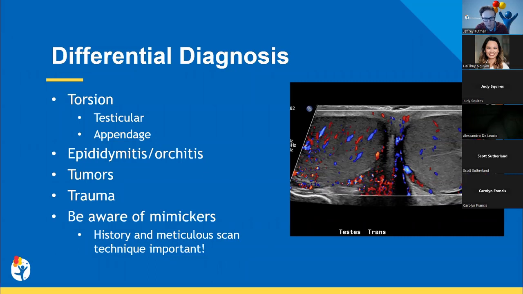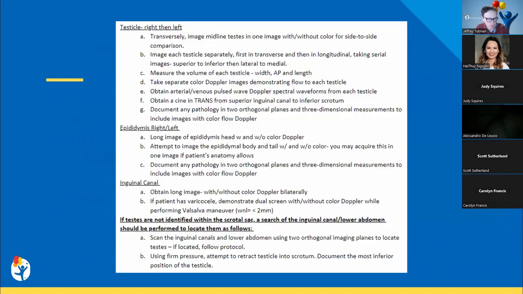Some people would go down the rabbit hole and say there's increased vascularity on the right side, saying this is an epididymitis or orchitis type case. Other people would say there's decreased flow on the left side, saying maybe this is a partial torsion. But looking at this one single image, it's impossible to know which side is the affected side. There's very clearly an asymmetry, but without knowing which side their pain is on, we can't tell which side is abnormal. So again, we'll focus on how we can use these historical components to figure out what's going on with these patients.